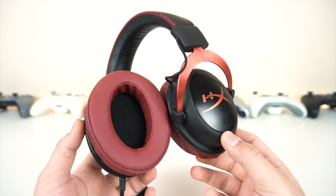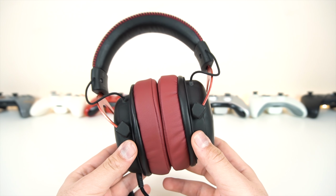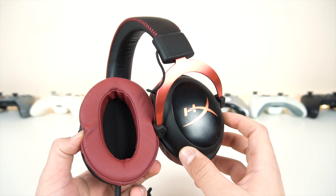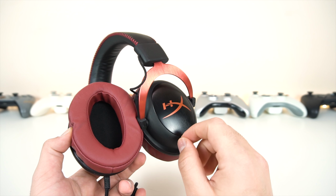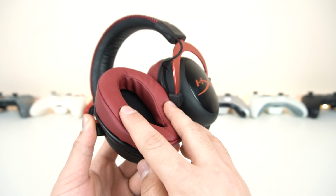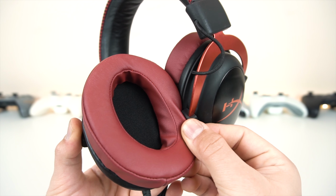Simply put, these ear pads are a must-have if you're an owner of a HyperX Cloud 1, 2, Core, and maybe an Alpha depending on how your experience goes, because the Alpha ones are a bit better than the Cloud 2 headphone ear pads. That said, they are memory foam and they do have some very nice clean stitching.